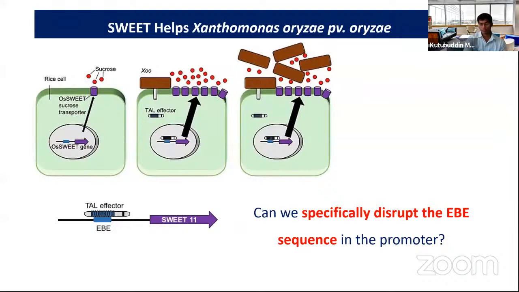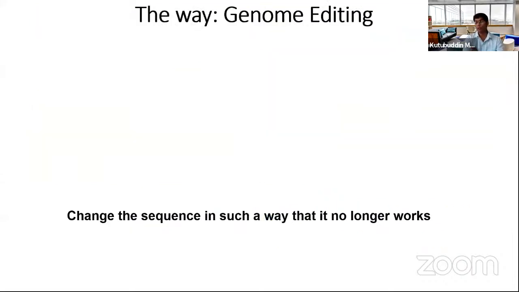Okay, so in order to answer this question, the way is genome editing. Yes, you could specifically change a target region sequence by this method. It is called genome editing. I told you that DNA is nothing but a complete sequence of DNA letters. So if you change that letter, that is called genome editing. Suppose you have a draft ready, and you want to get it checked by your supervisor, by your teacher. So you give them that draft, and they will find some problem and they will change it: this word is not good, replace it with another word. So that is editing of your manuscript.